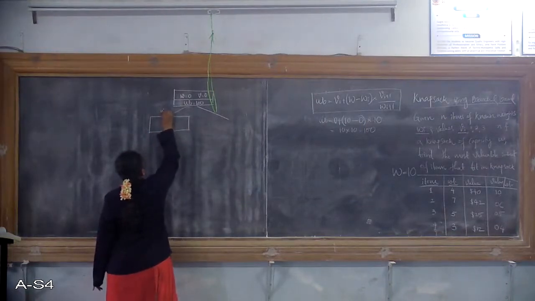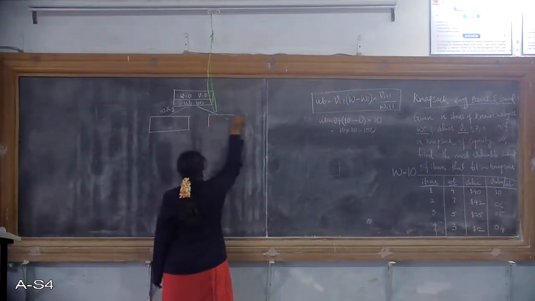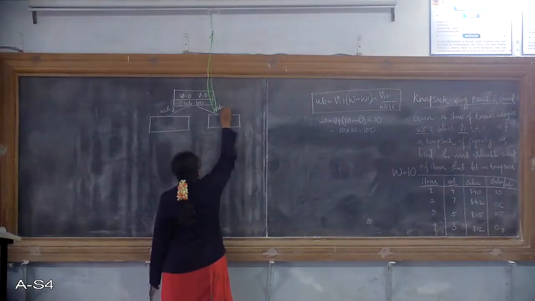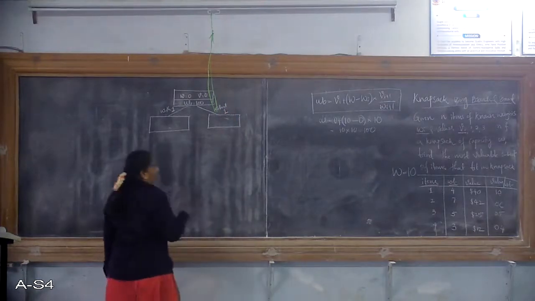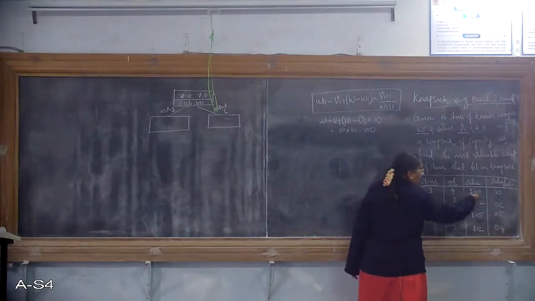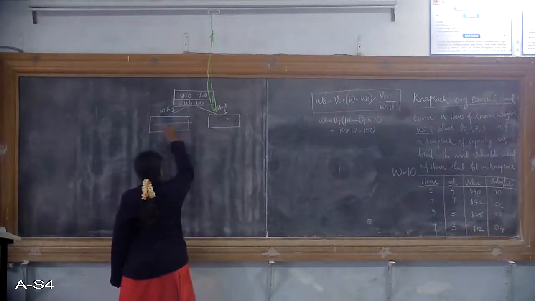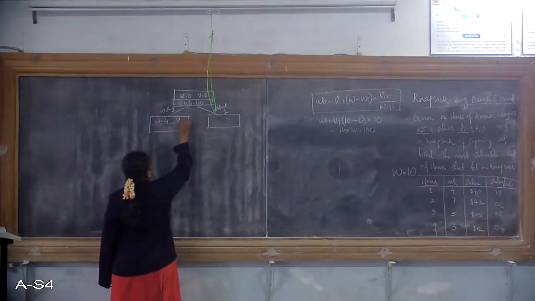So we'll say with 1. When we select item 1 for the knapsack, we'll write it as with 1, and on the right side write without 1. When item number 1 is selected for the knapsack, its weight is 4 and its value is 40. So here we'll write W equal to 4, and V is equal to 40.